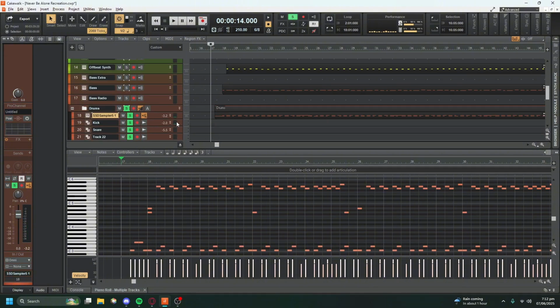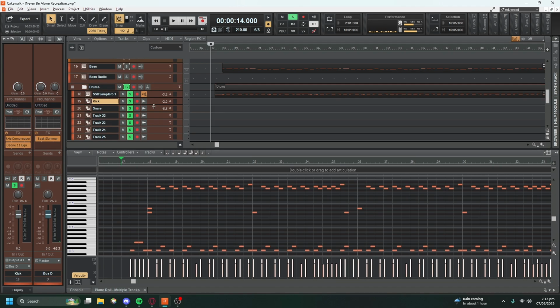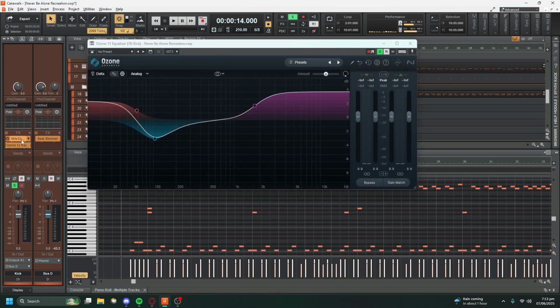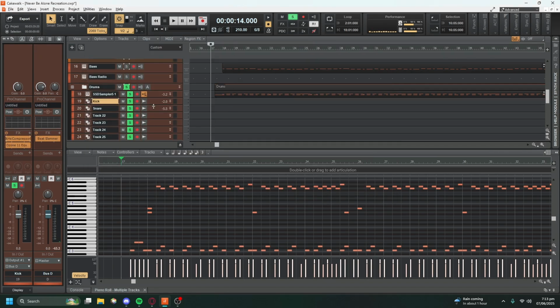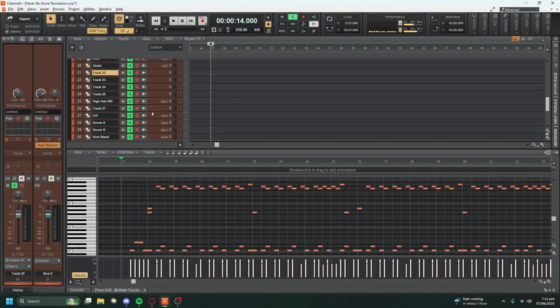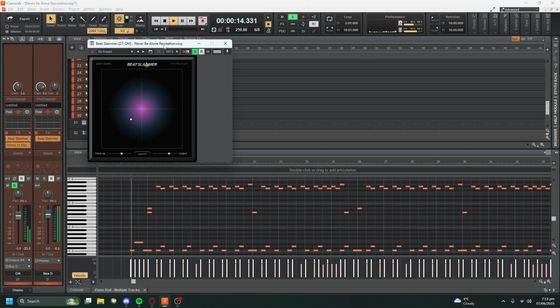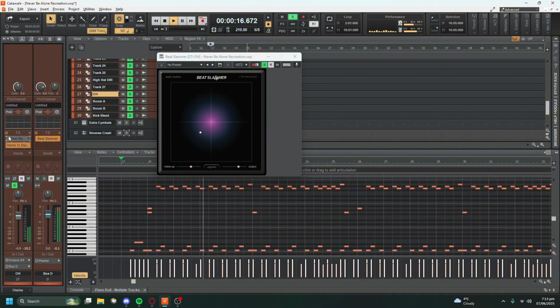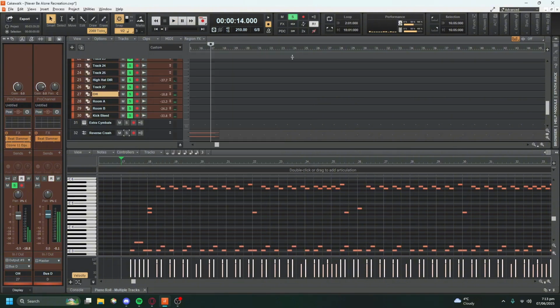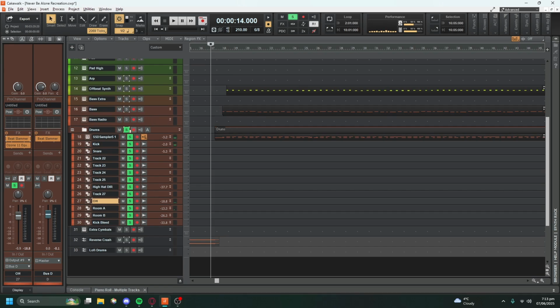Yeah, it's great. I've got some mixing done. I've got EQing and compressing on the kick. I've got it on the snare. I don't use the toms at all. The rest of this is just kind of volume balancing. I've got a little bit of EQ on the room mic to cut out some of the low end, and the overheads. I've got a parallel compressor to just glue them together a bit more.